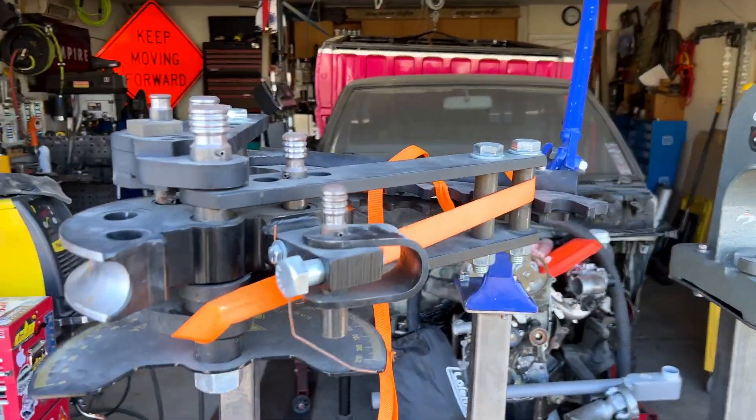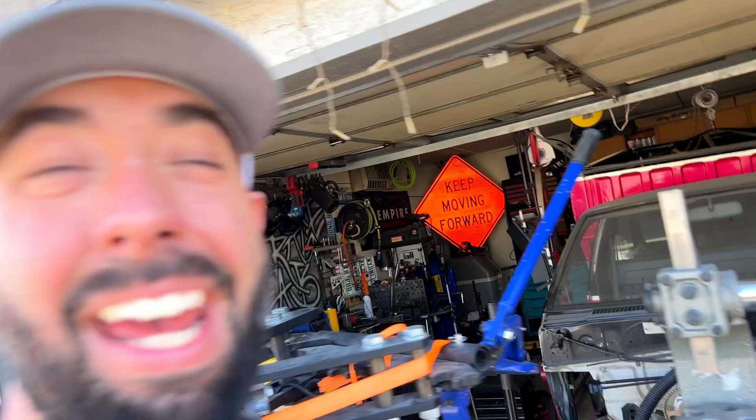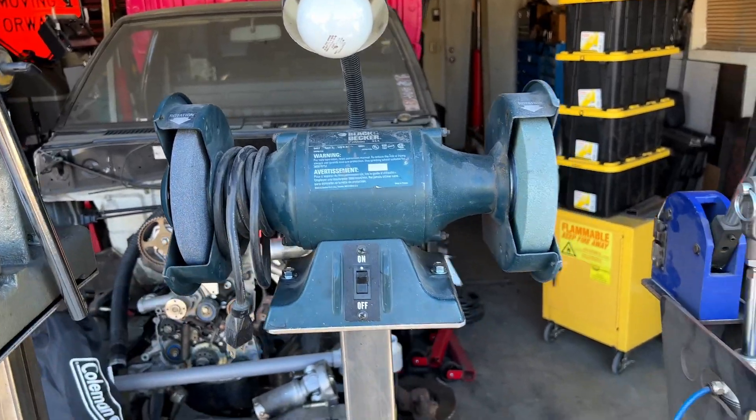I am super happy with this thing so far. As you can see, some of the tools are a little too close together while others have a little too much wasted space in between, so I need to move them around a bit. I think if I'm smart about it I can squeeze an eighth tool in here, which would be fantastic — I've got two other tools I want to put on this rack. I want to be able to use the majority of these tools while on the rack, so if I don't have to remove a tool to use it, I won't. The tubing bender has to go in the floor — it's heavy and awkward. The bench grinder would take up a lot less room sideways. Once everything is in place I'm going to weld each of them on — just lightly, in case I want to move it in the future.